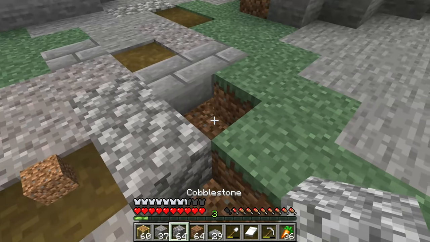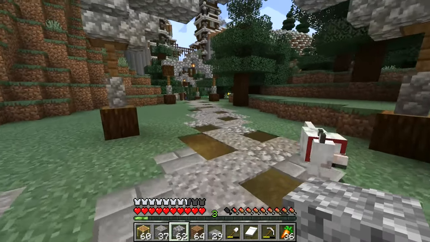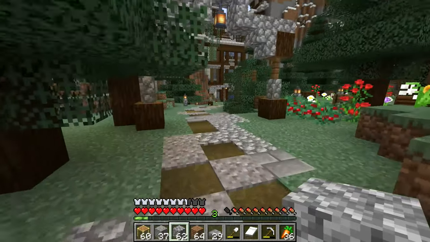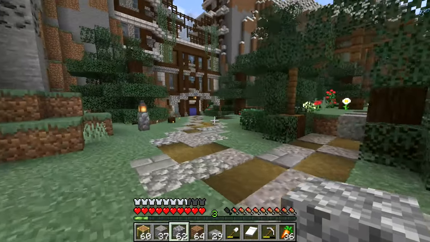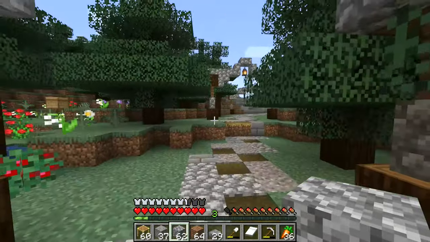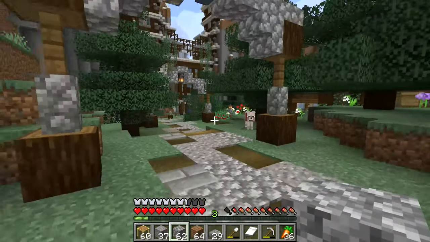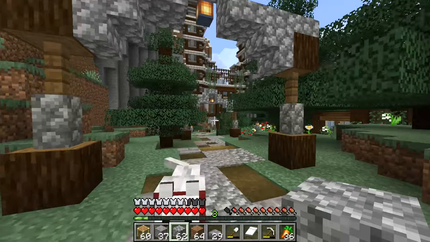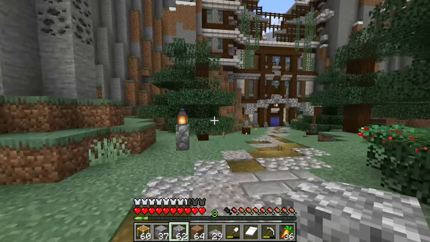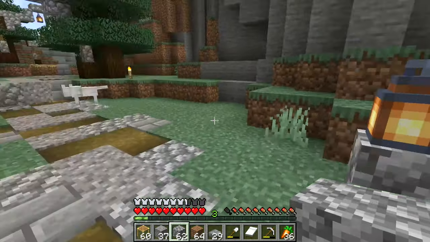Well, that was our first stack of cobblestone. Let's take a look. Oh, it's really cool. I like it. It looks so good with the lanterns as well. We'll probably chop down this one, because it's a little bit too much, maybe. And then do like a tiny lantern. But not like this, but something else. I don't know what yet.